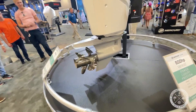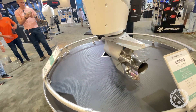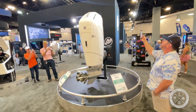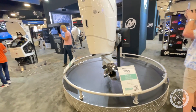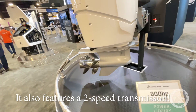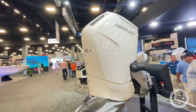One of the most popular displays at the convention center was the Mercury V12 600 Verado engine. It features dual counter-rotating props, and unlike any other outboard, only the lower unit rotates — much like a pod drive — while the upper unit remains still. Another great thing about this engine is that it can be fully maintained without removing the boat from the water. Not bad for about $77,000.